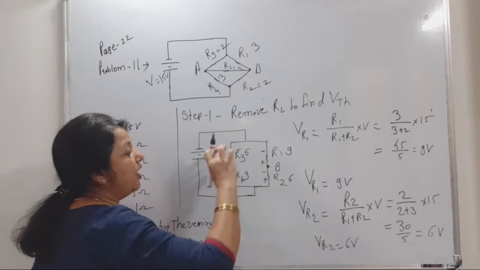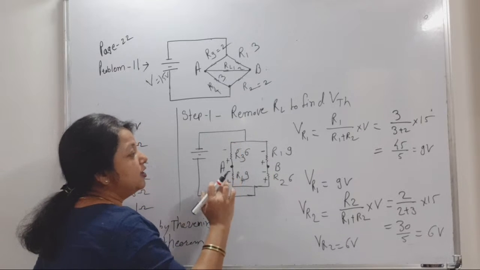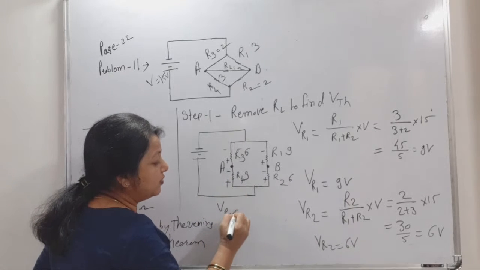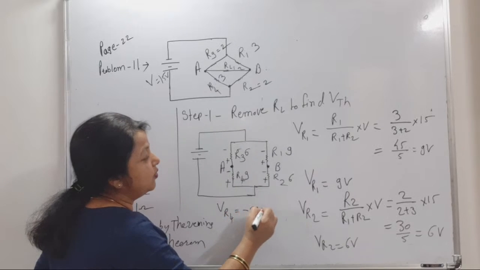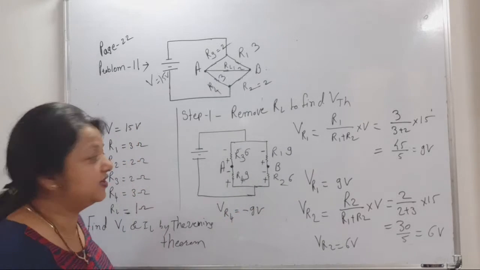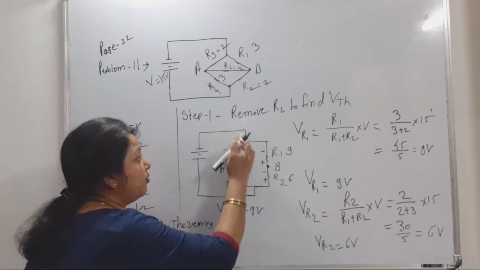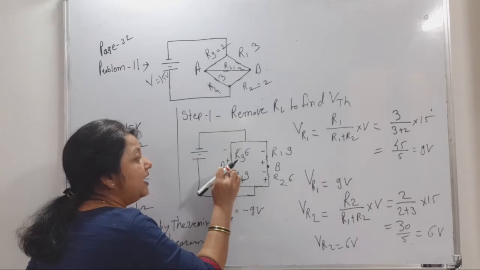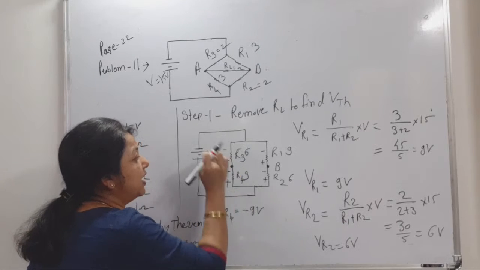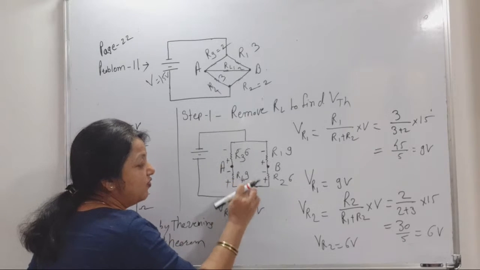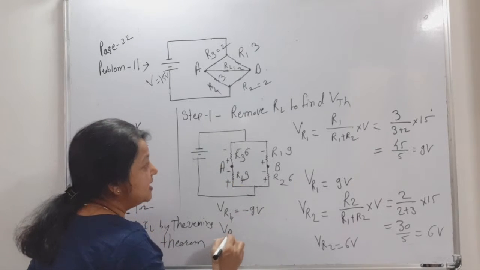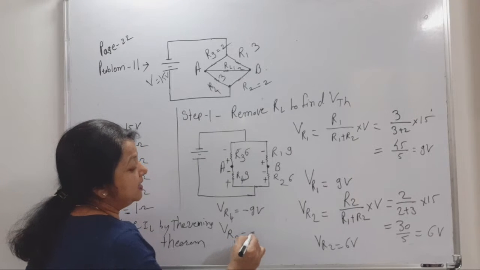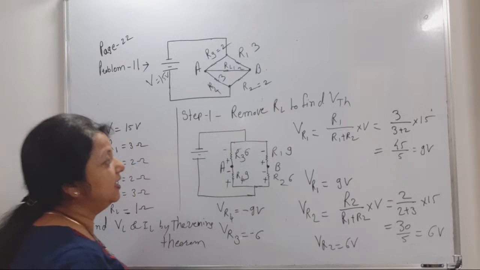That's why we have to divide these two potential. But this point is negative, means we have to consider -9 volt. घाबरू नका, कन्फ्यूज नका होऊ. इकडे म्हणूनच मी पोलॅरिटीज कशा मार्क केल्या आहेत, निगेटिव्हने स्टार्ट होतो आहे म्हणून हा A टर्मिनल इज निगेटिव्ह विथ रिस्पेक्ट टू ग्राउंड. Okay, that's why R4 we have to consider -9 and VR3 is equal to -6. याला पण -6 घ्यावं लागेल.